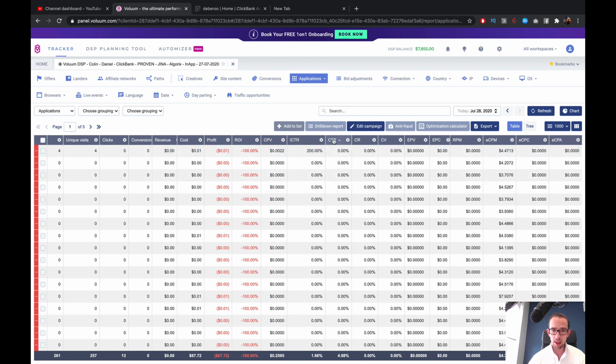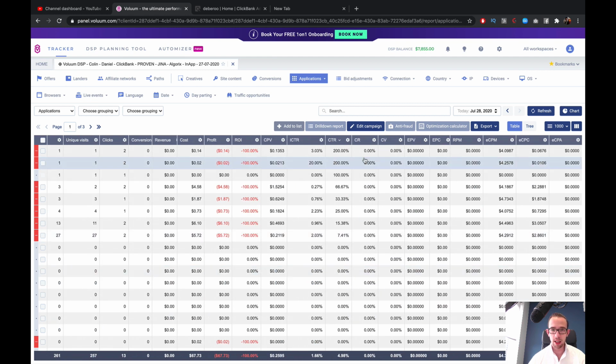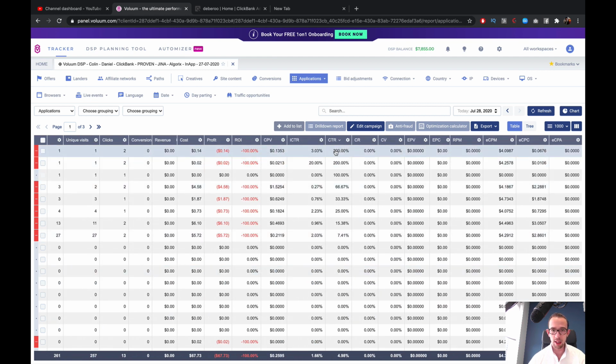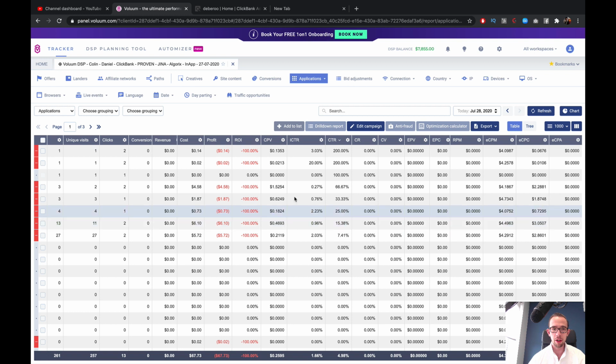I looked at the CTR, extremely low, right? But if you have poor quality placements there, then with a run campaign it makes sense. Look, 200% out of one click. So this could be duplicate clicks, that's fine. But here, 11 clicks, 27, and the ICTR really low on standard user behavior.